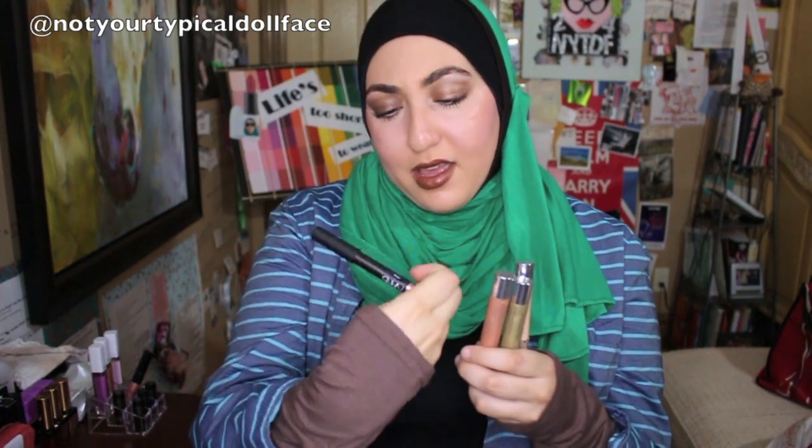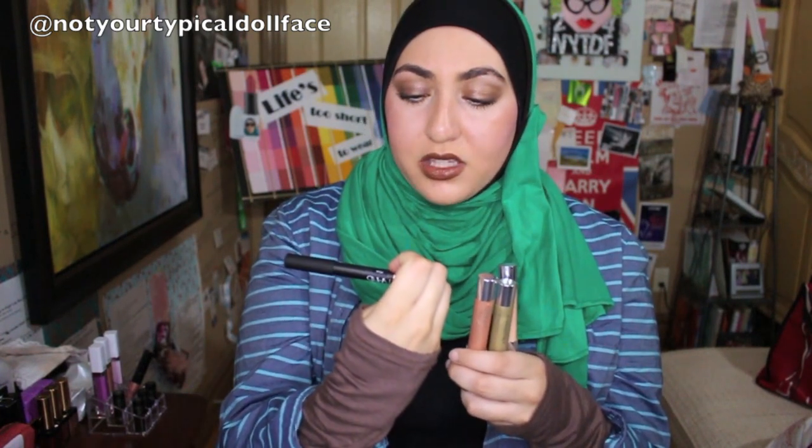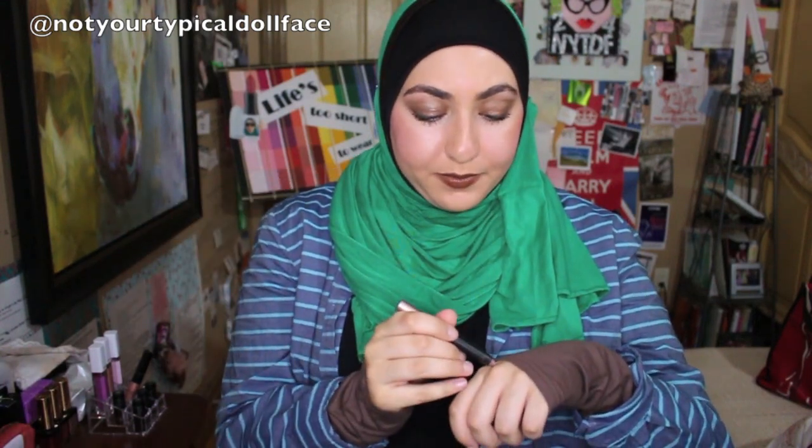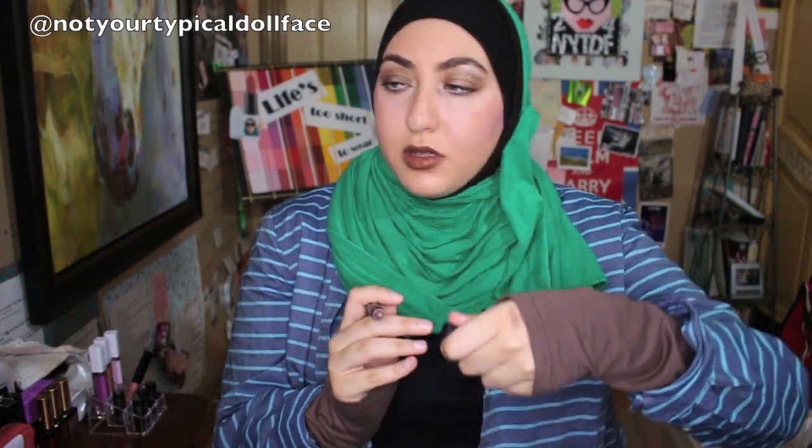I don't really take brushes with me when I travel — I'm a clean freak and I can't clean them like I want on vacation. So I'm taking some chubby sticks. I'm taking this NARS Soft Touch Shadow Pencil in Araclyan — it was part of the Adult Swim Collection. It's like a rose goldy pinky color. I'll link the haul with better swatches down below.